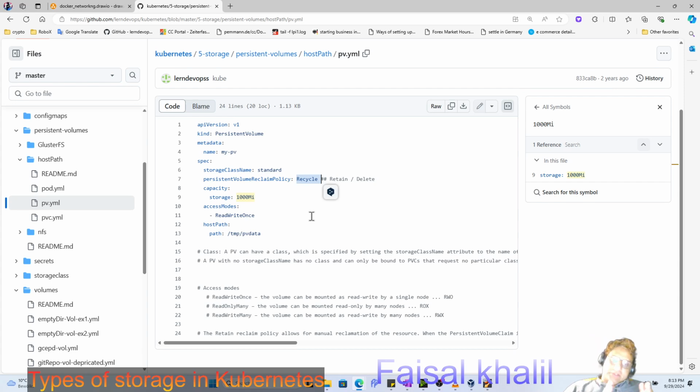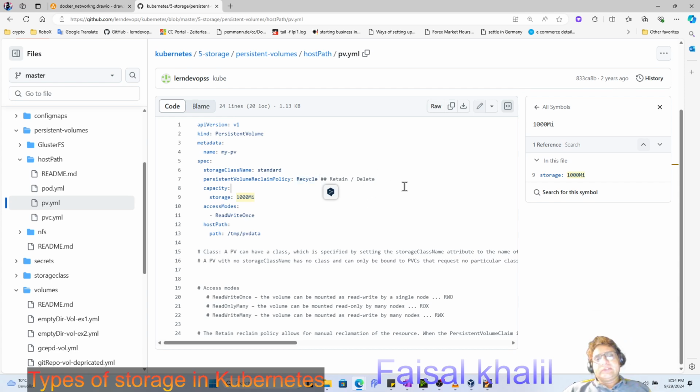But let me just give you a caveat. The caveat is that recycle, from version 1.14 or 1.4 onward of Kubernetes, is deprecated. It is not used anymore because nowadays many people are not using standard SSD or hard drive server-based storage, but they are mostly using the cloud. And in the cloud, these PVC volumes are mostly managed externally, and you have some rules and regulations to manage them, how to recycle them, whether you want to keep them or not. This is the decision of the company.